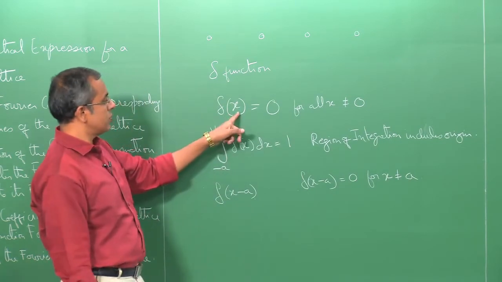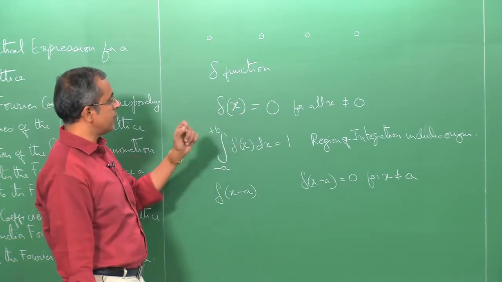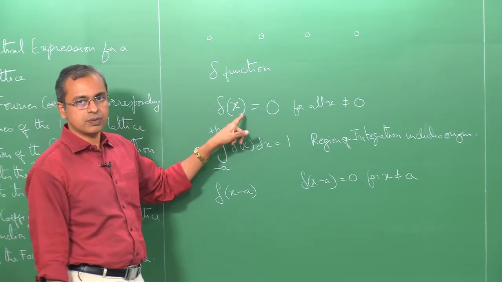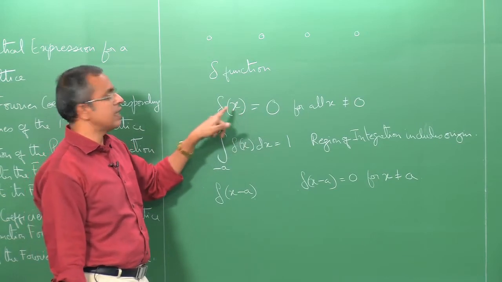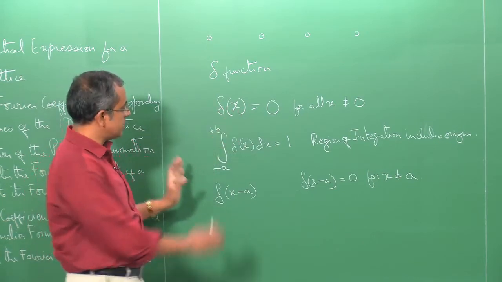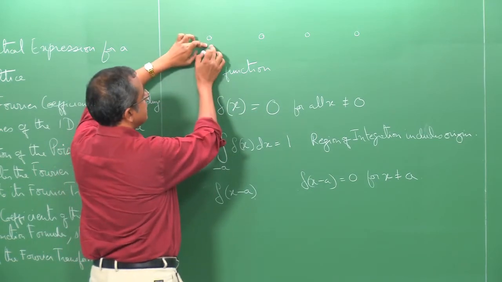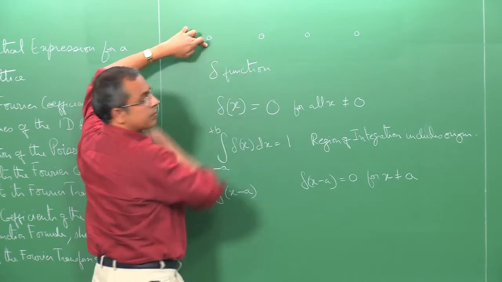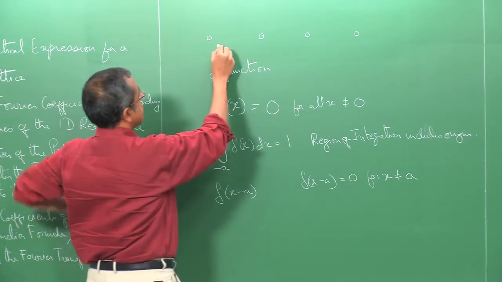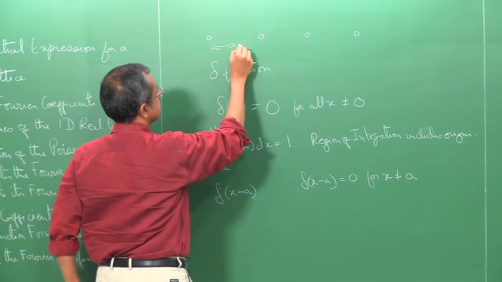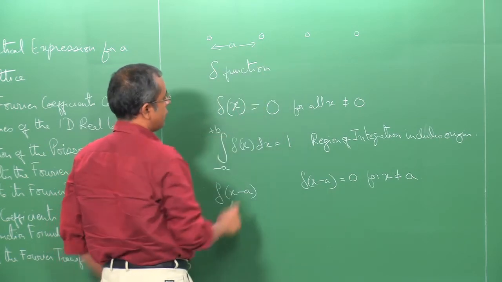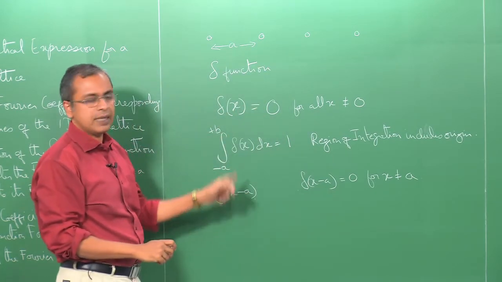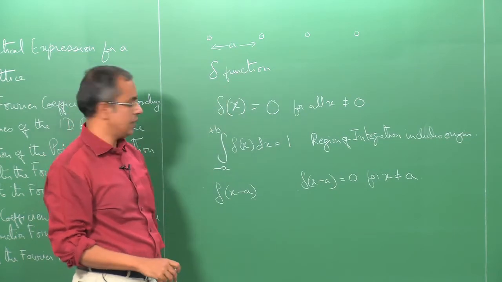Basically it is defined at 0. So, instead of setting x to be equal to 0, we are setting x minus a to be equal to 0. So, x minus a will be 0 whenever x is equal to a. So, this forces this delta function, if this were the origin, by using this kind of definition, you can force this delta function to show up here, if this spacing was a. Similarly, if you want to put it at 2a, you will have to put x minus 2a and so on. So, you can have a series of such points, right.